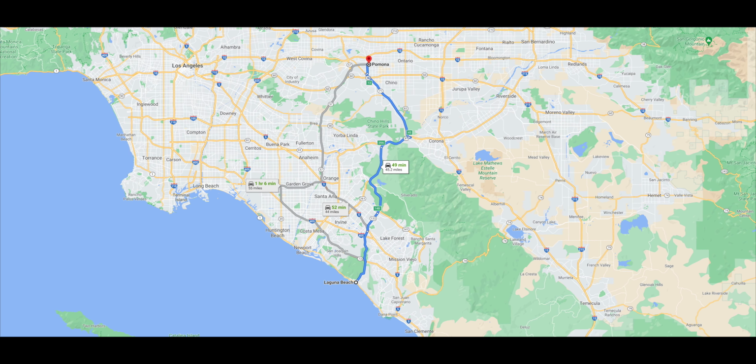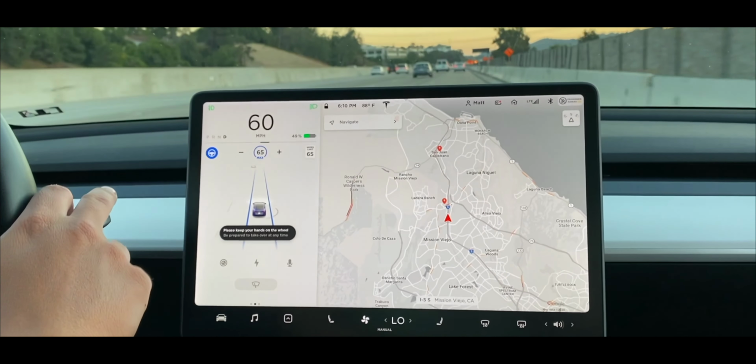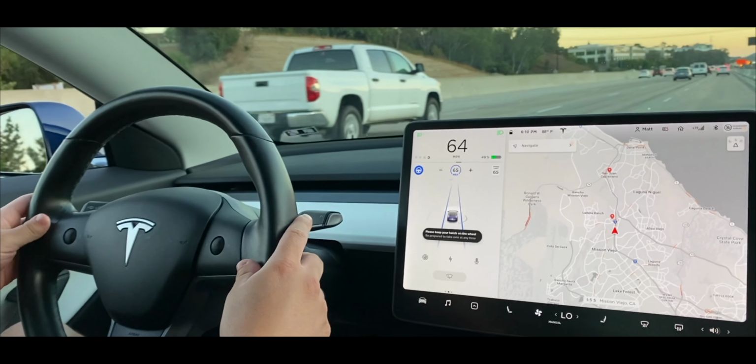And for that, we used autopilot every single day in the Model 3, and it was excellent. And that was a time where I probably would have loved having the full self-driving subscription. On that commute, I would transfer from one freeway to another, so having the navigate on autopilot features would have been very nice. But now that we don't really have a commute, the highway autopilot features are only things that we can use on special occasions when we're doing something out of the ordinary.